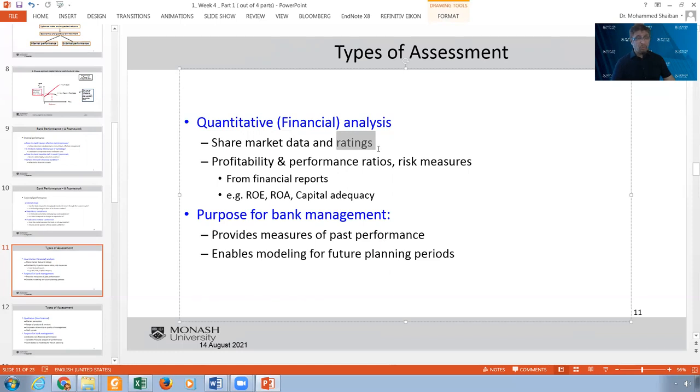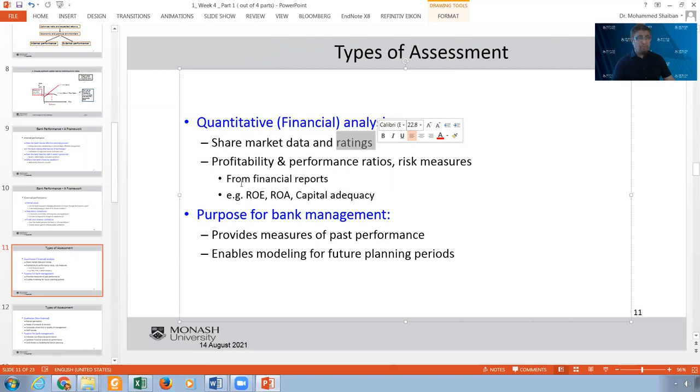make quantitative numbers about us. Of course, they don't say you are 5 or 6 or 7. They bring what you call triple A, double A, triple B, and we go down in this rating of those 3 big rating agencies in the world. And it's very, very important to have a good rating as a bank.